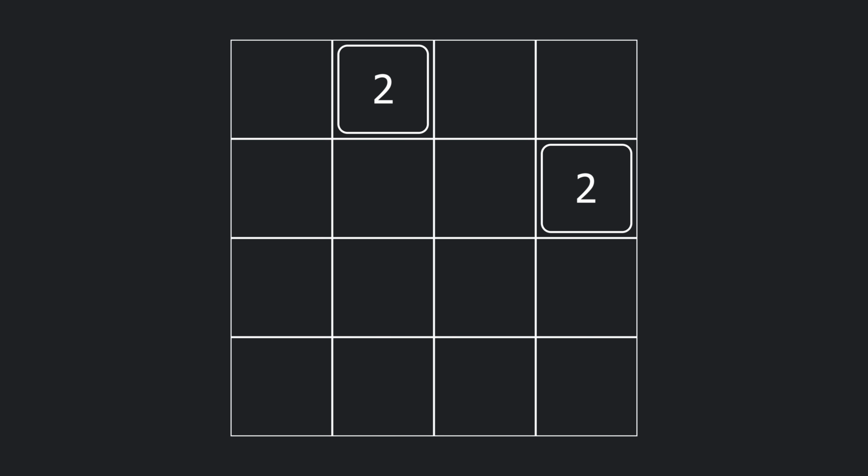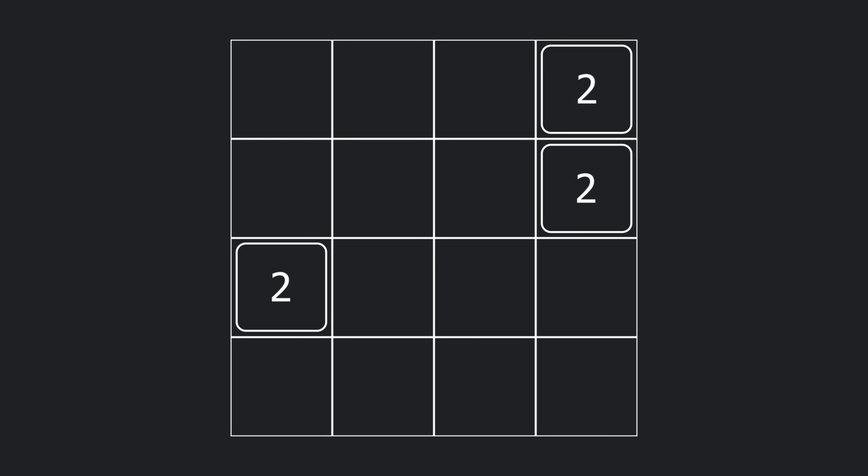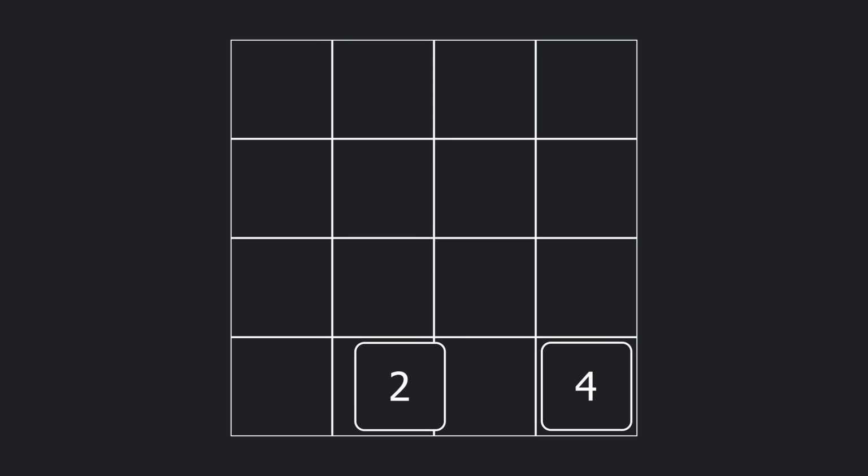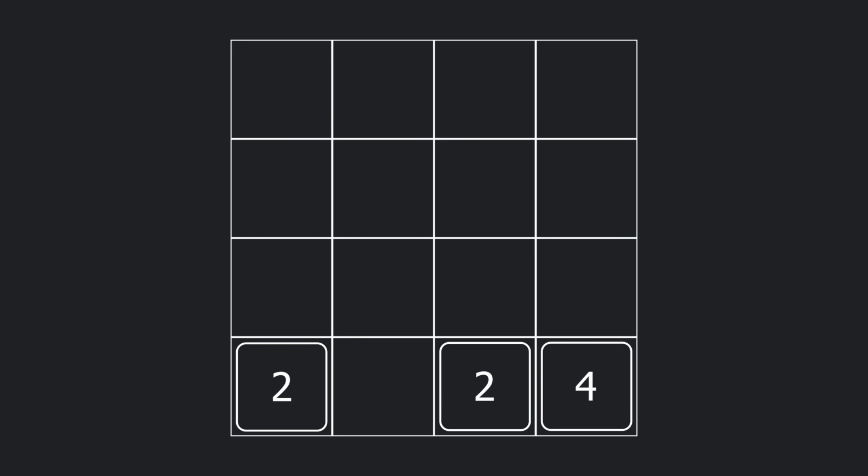Each time the player makes a move, a new tile with the value of 2 is added to the grid. A move is defined as any movement of a tile. Tiles will move in the direction of the player's choosing until they hit the grid wall or another tile against the wall. If the colliding tiles have the same value, they are added together. For this, we are going to ignore the losing condition and assume that there will always be room for movement and room to add new tiles.